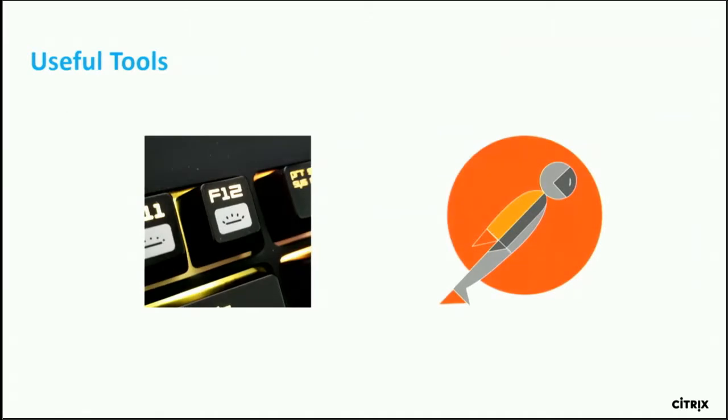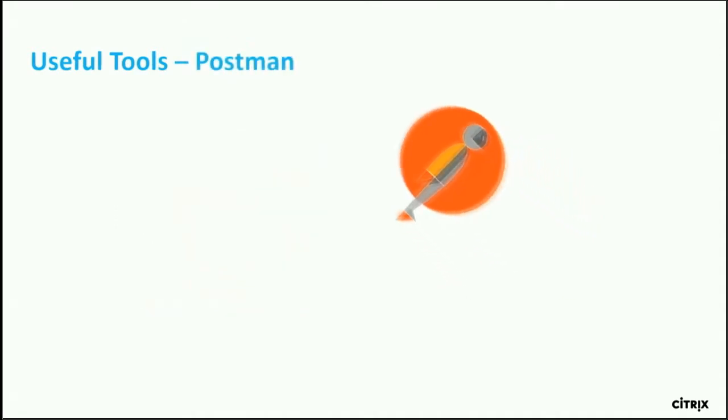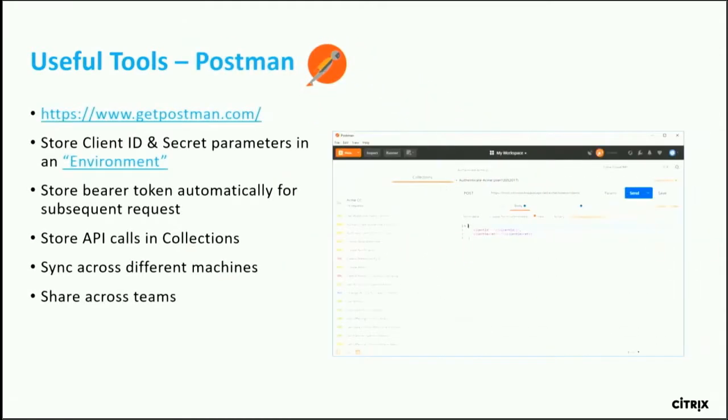Now the thing I do want to show you is Postman, because I love Postman, but there are a lot of capabilities and they add new stuff to it all the time. You find it at getpostman.com. What I like to do is store the secret and the ID in the tool, so that I don't have to manually copy and paste them every time. So first of all, I store that.